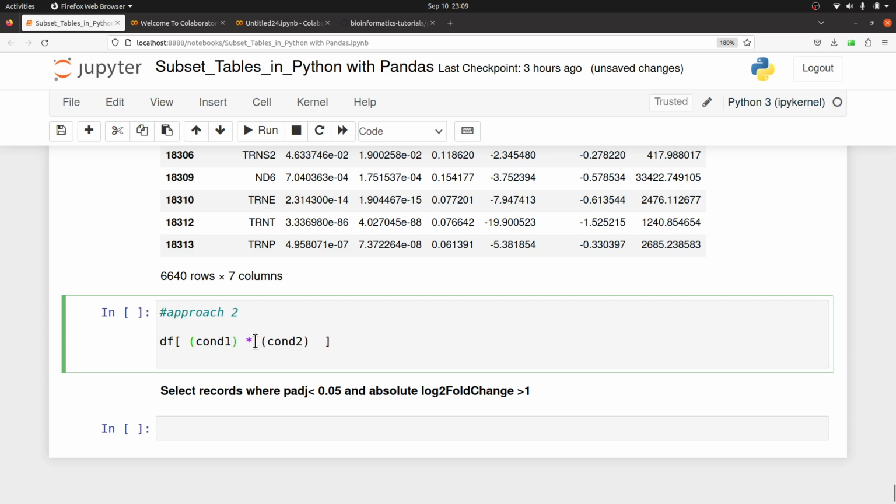Okay, so there's going to be, yeah, this end. Let me just do it here again. So this is how it's going to be. Now let me go over once again. I'll clear it. So for approach 2, you get your df, that's data frame, you indicate your square brackets, and then you have your two conditions. So we have condition 1 and condition 2. And then each of them will also have to be in a parenthesis like this.